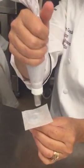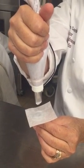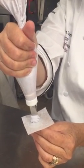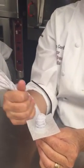So I'm going to squeeze at a 90-degree angle, and I'm going to come up. That's kind of like making the leaf, right? And then remember how we moved the leaf, we moved our wrist 90 degrees? I'm going to do the same thing. I'm going to make my base, coming up, and I'm going to move my wrist. Okay, can you pass that around so everybody can see it? And I'll do another one.